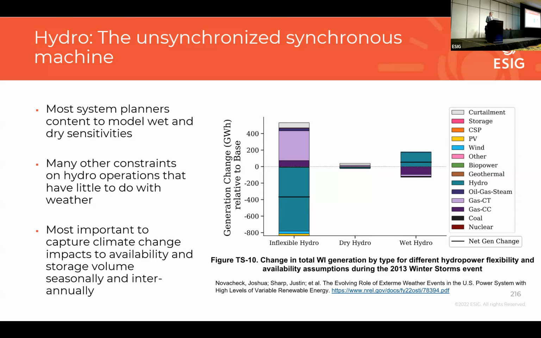Now, I would say the biggest caveat here is the availability of hydro, and the risks to the availability of hydro given climate change and the warming and drying trend we're seeing is certainly something we should capture. So that's something that'll be quite important, and understanding the seasonal and interannual storage availability of that system.